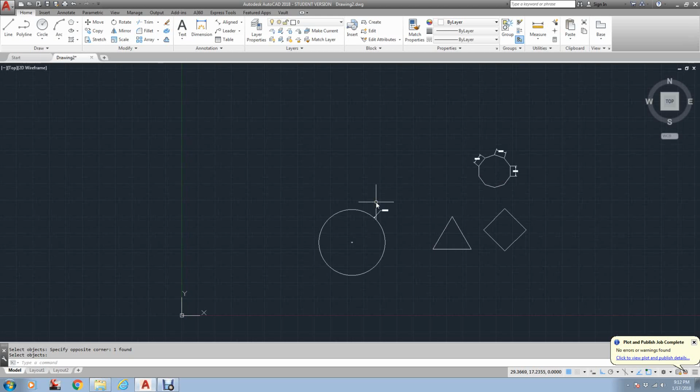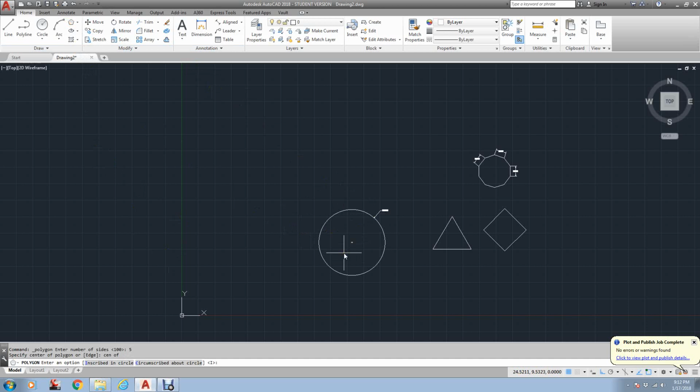So when you do a polygon, it's based on 2 things. It's looking for a radius, and it's looking at how you're placing it relative to a circle. Do you want to be inside the circle or outside the circle? The same radius can create 2 different polygons. I'm going to go with Polygon, and I'm going to give it 5 sides, and it's asking for a center. I'm going to use the center of this circle.